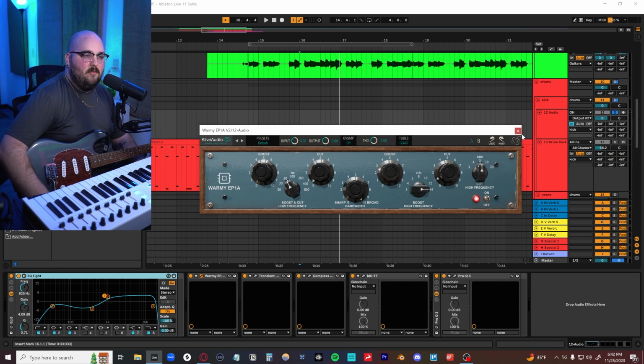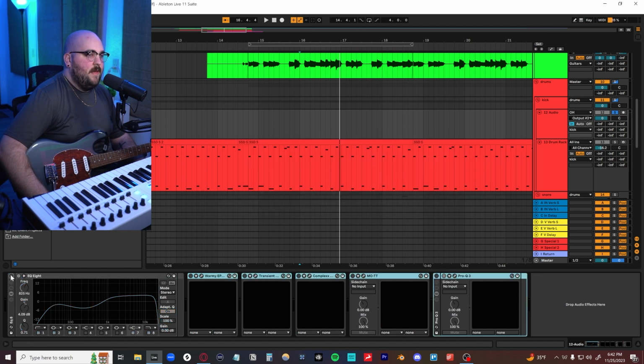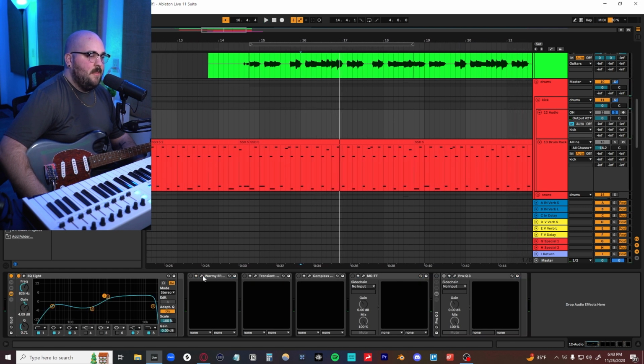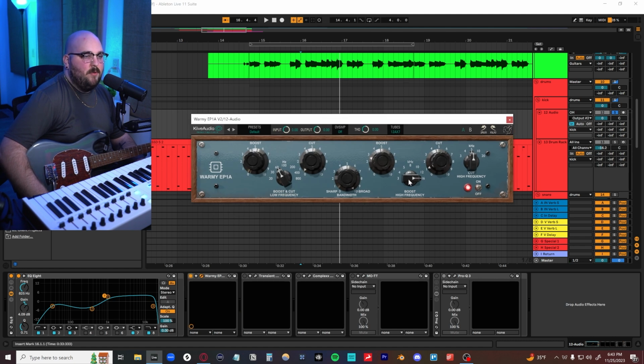This Pultec EQ is really nice and handy to throw on stuff. So here, without the EQ, then with it. Just cutting out some of the mud, boosting some of the highs. With the Pultec, I'm just kind of boosting ranges that I feel like need it, and then adding a little bit of a cut to ease into it a bit.